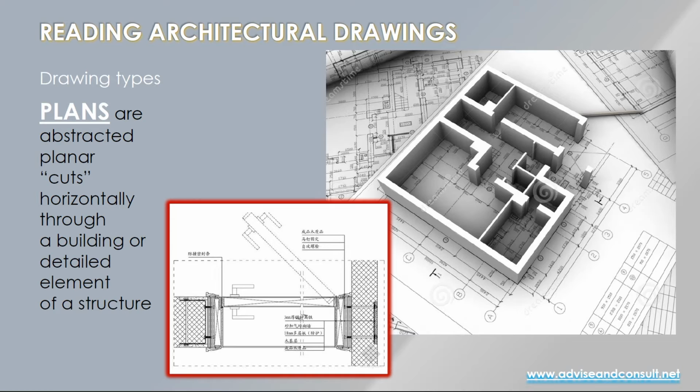Now, the plan that you're seeing in the upper right is for the whole building, and we've just taken a slice right through that building. In the lower left, again, probably pretty abstract, but I tried to choose something that was easier to understand. This is a detail section of a door, and what you're seeing here is the door with the two handles, a handle on each side of the door, and how the door swings.